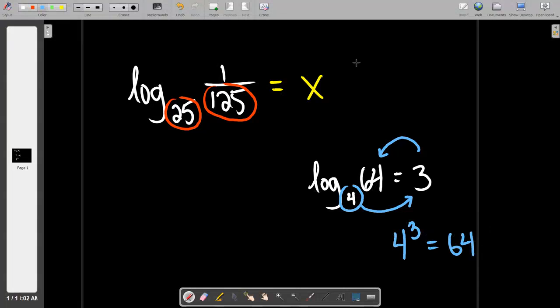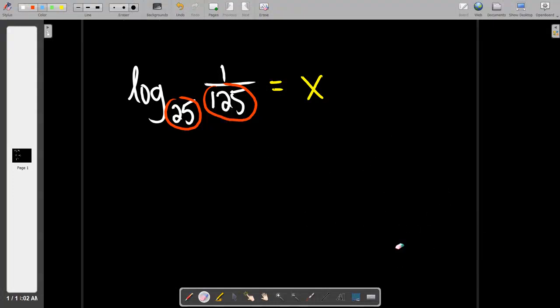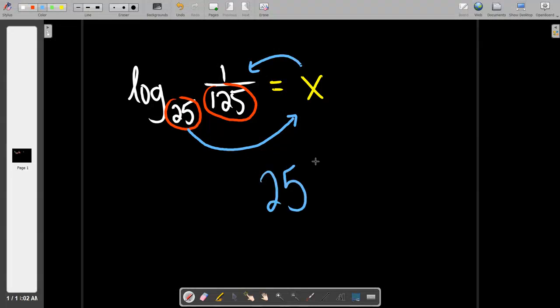Now, having said that, this is where we make the leap. If we understand that little blue arrow cycle, we can apply it to this problem. It's not going to be everything we need, but it's for sure the first step that we need. So if I do my little blue arrow diagram, this to the this equals this, over and over again, and we want to write it out, what's it going to say? Follow the blue arrows. 25. Wonderful.